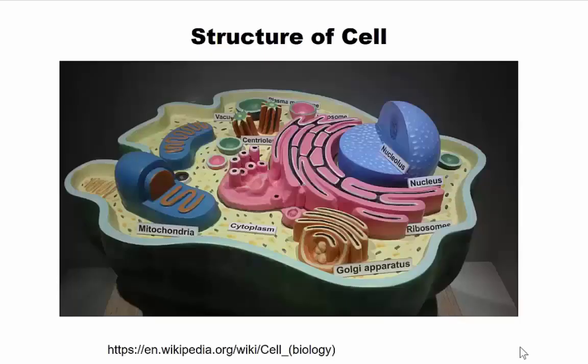Okay, how was the movie? So now we came back to a simple model here. In this picture, we have a cell model, and here we have a cell membrane and nucleus, and this is the endoplasmic reticulum, and this is the Golgi, and this is mitochondria, and some small vesicles around here.